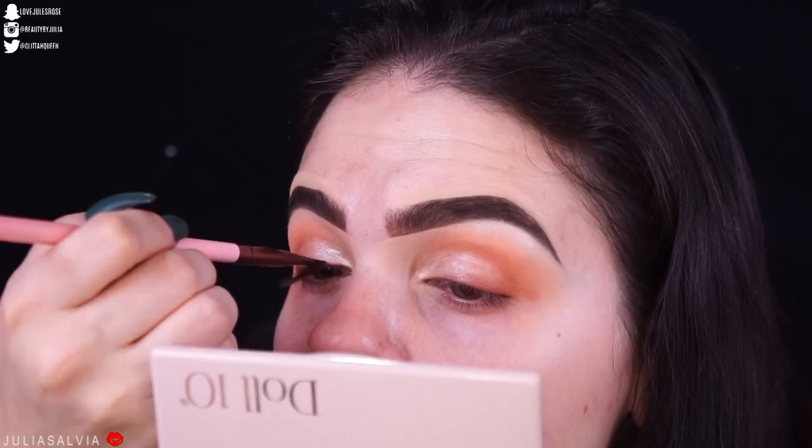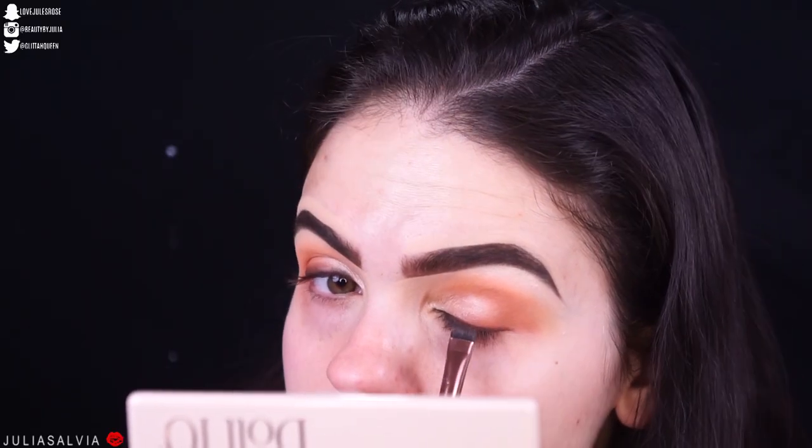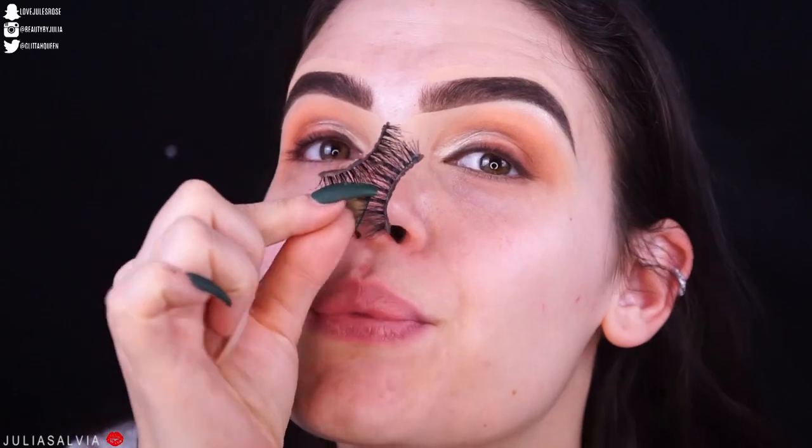I'm taking a darker brown shadow from the Doll 10 palette, and I'm just adding that to the lash line and a tiny bit to the outer corner and crease.